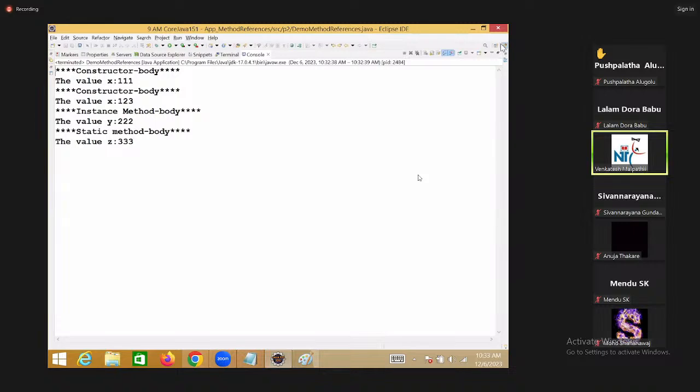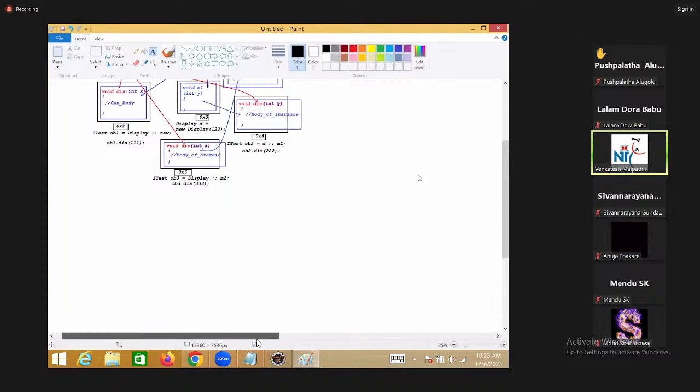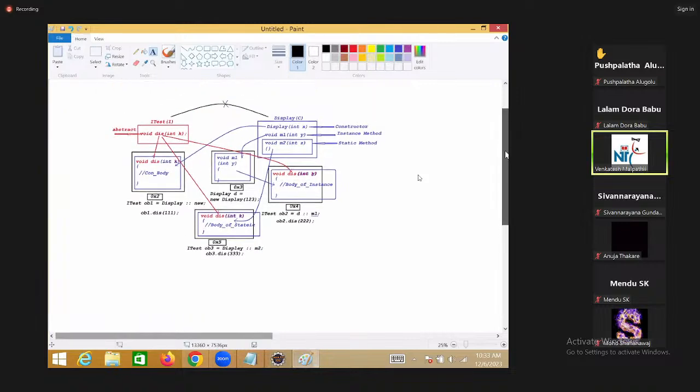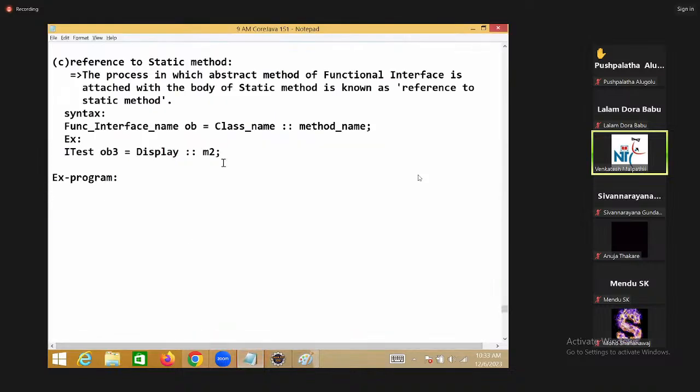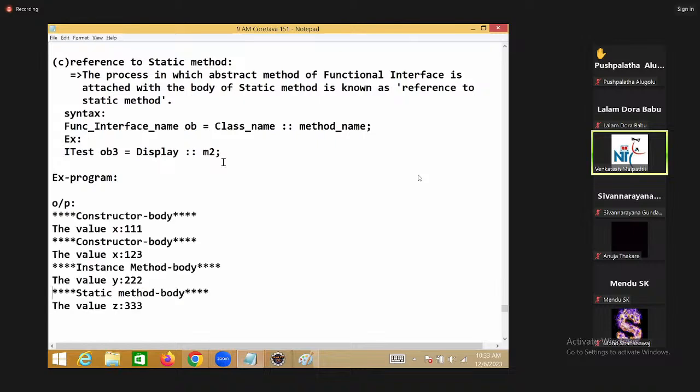We call it the method reference concept. Three types are available: reference to constructor, here in the diagram, reference to instance method, and reference to static method. Write it. So this is the output.